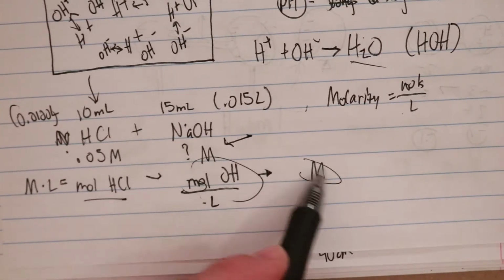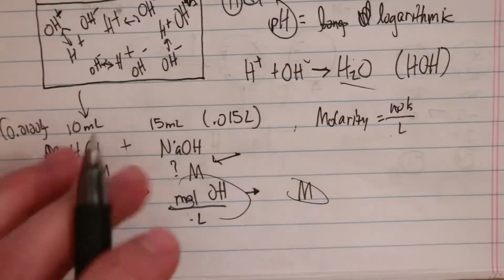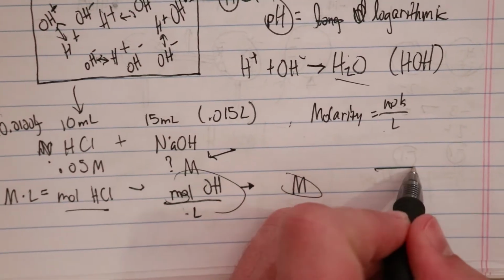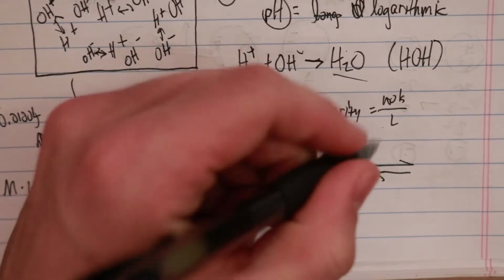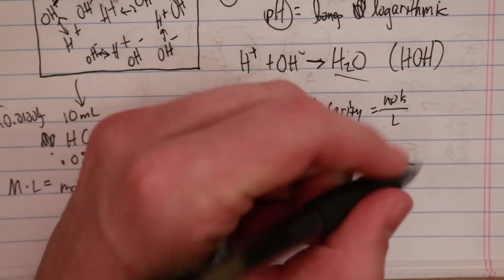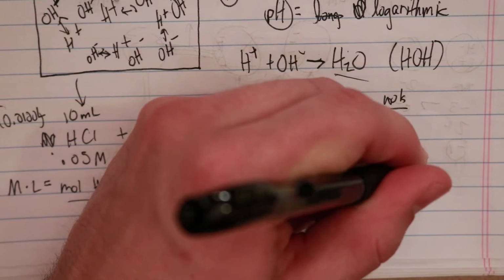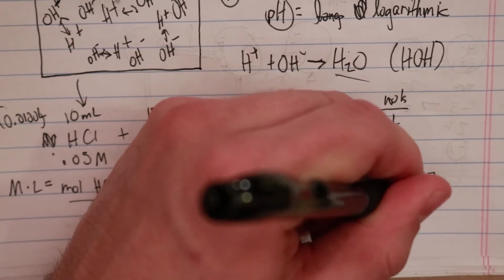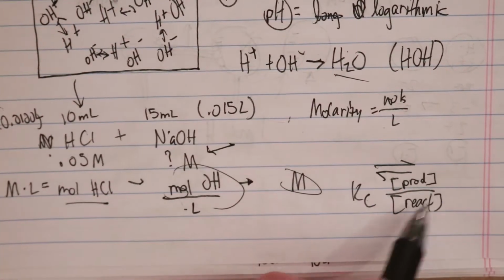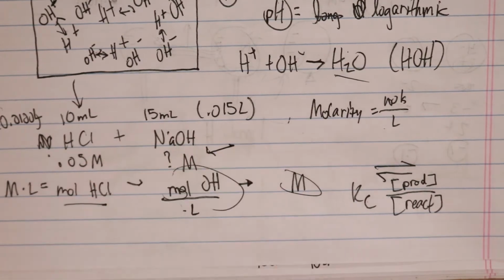So yeah, that's kind of the idea in titrations that you're trying to get to. You can find moles and molarity, and you can use these concentrations to find forward and reverse reactions. We've been doing that with Qc or Kc, which equals the concentration of the products over the concentration of reactants. Well, if we need to find these concentrations, we can use this titration idea to find that.